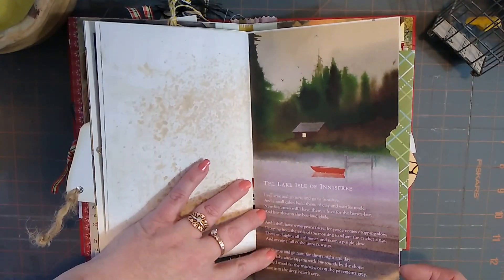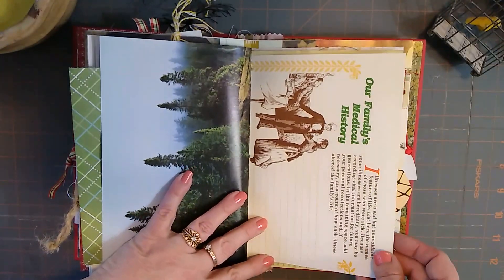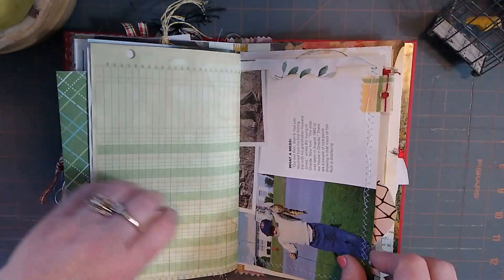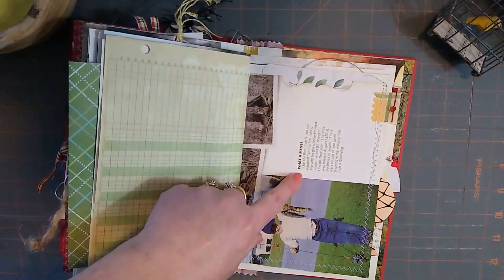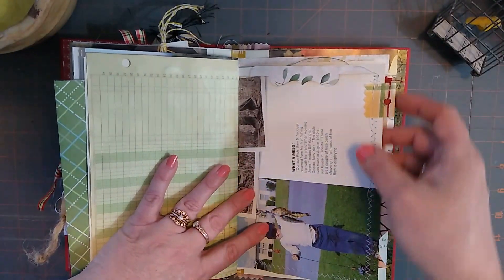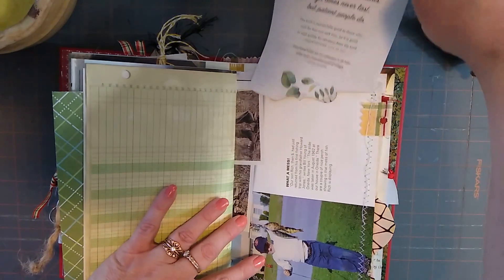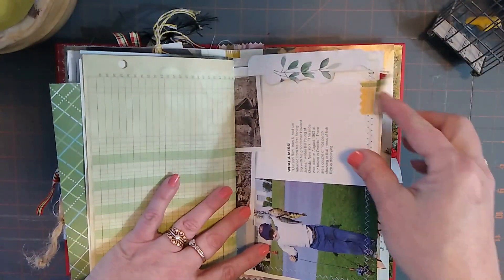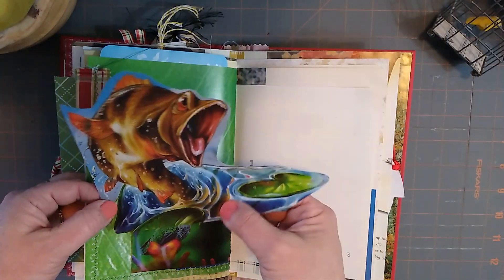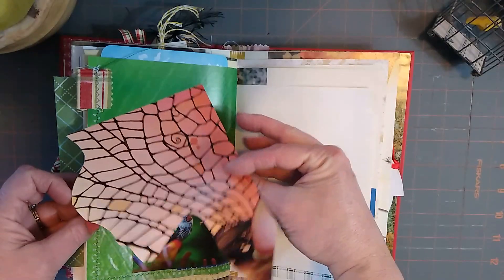Cabin. Some more journaling paper. Some vintage book pages again. A lot of these look vintage, but they're from a book called Reminisce, I believe. I just love how they look. There's a poem there, a little inspirational thought. And this was a cutout from a children's book — it's a big fish — and I just love the bright colors and stuff. So I just tucked that in there. I'll probably put something on the back and journal on it.